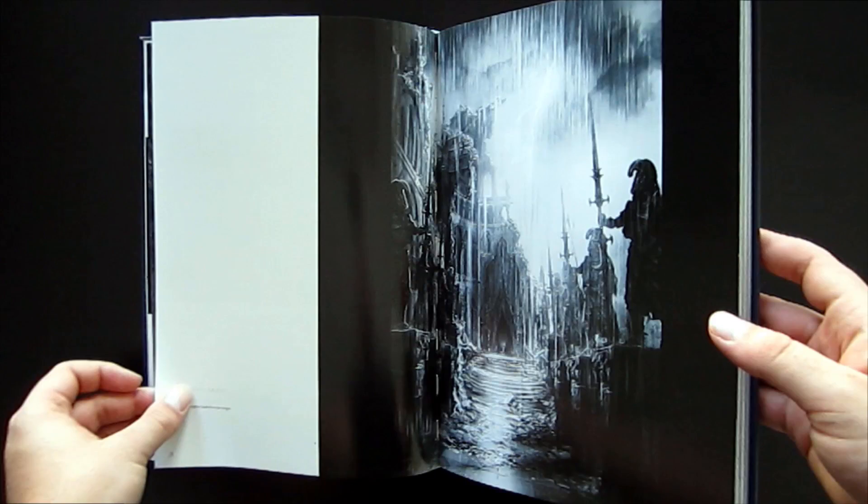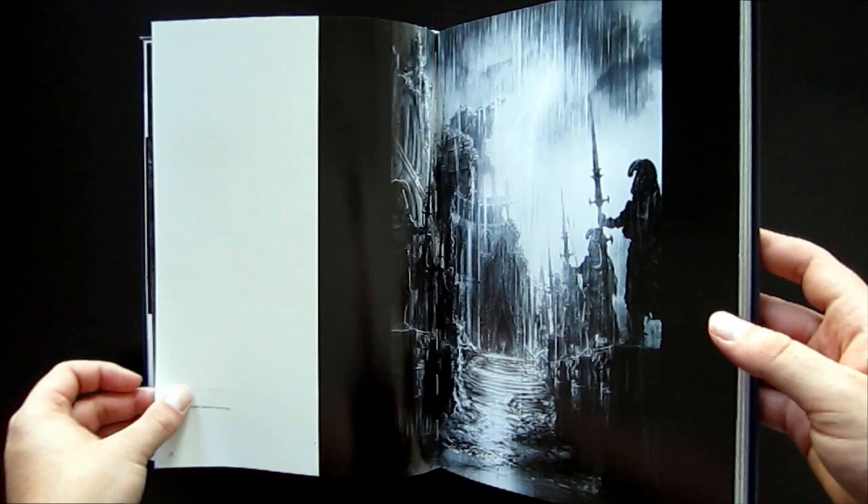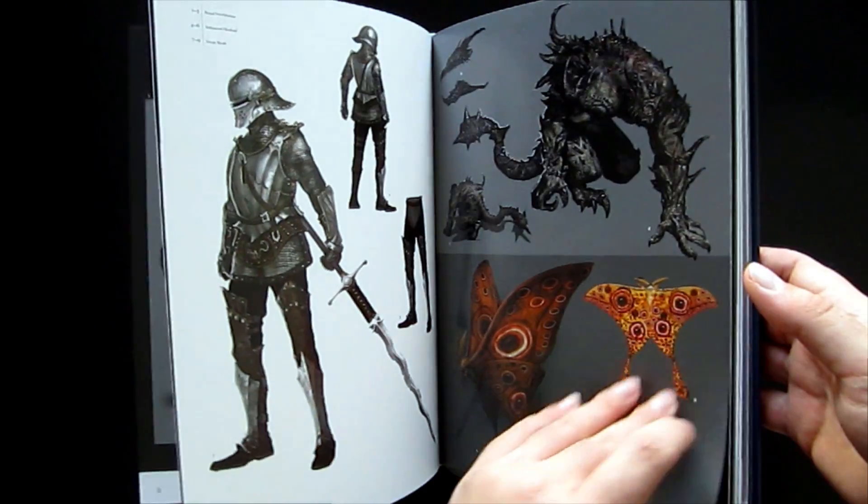Look at this — it's crazy. On the far left we've got a big wall of white space, then surrounding the image there are two large black strips, and then the image itself has about a sixth of it running over onto the left page, with a lot of the detail being lost in the center crevice. I just shake my head because I can't fathom why someone would do something like this. Why wouldn't you just move the image to the right so it takes up the whole right-hand page, get rid of that black bar, and use the left page to include more art? It's so unintuitive to have the detail lost in the center when you could just position it slightly to the right and have it full page with no loss of detail.